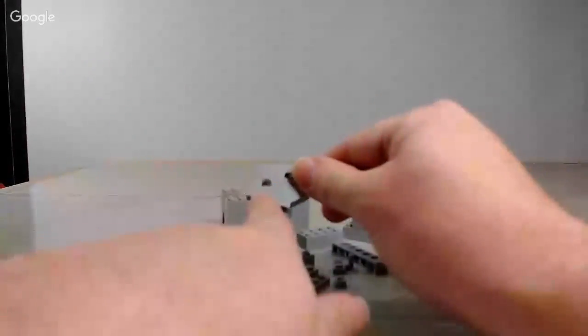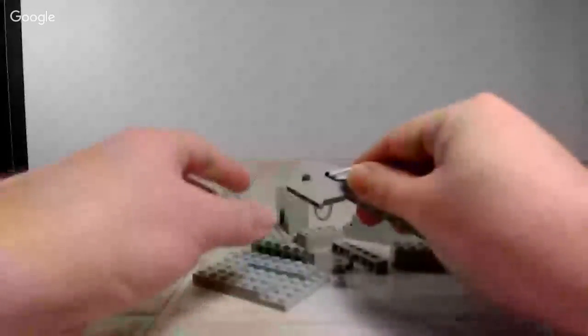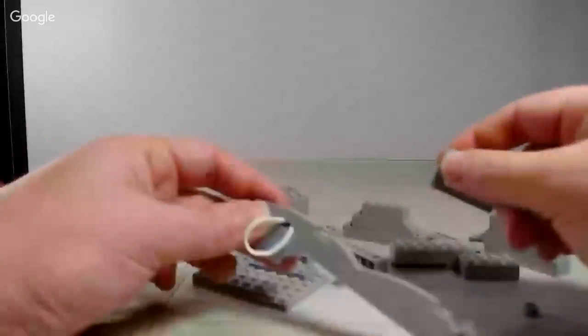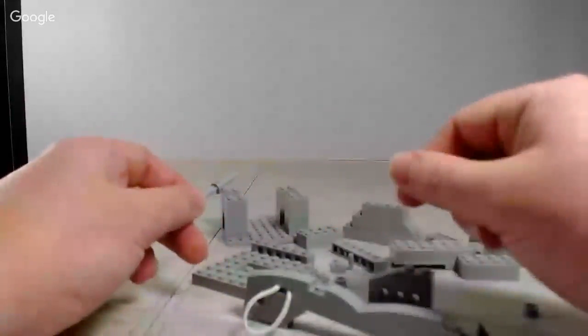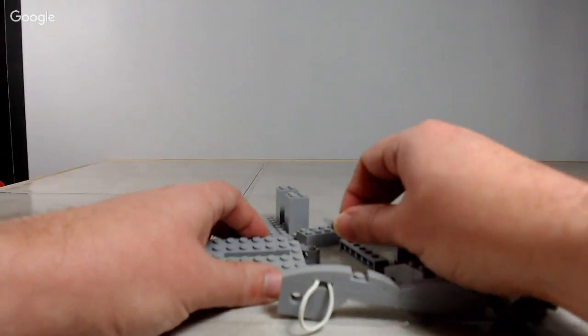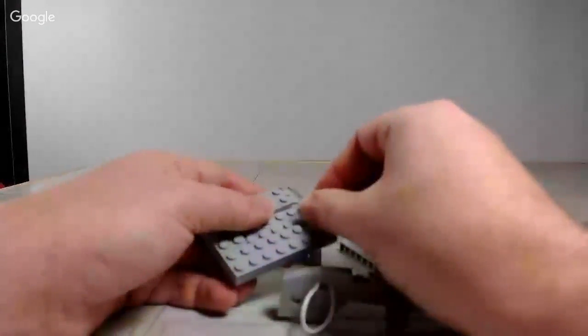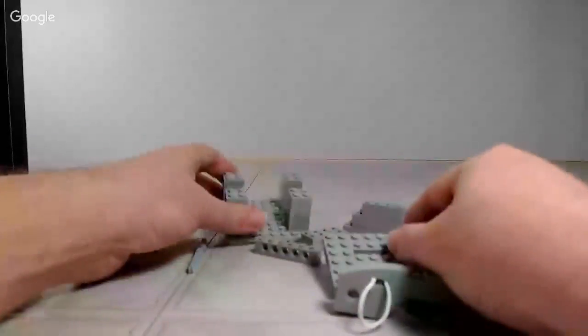Here we have our Technic brick with a pinhole. Okay, so let's see. Do I remember how this goes back together? Do you remember how it goes back together? I think I got it. Okay. So we're going to start at the base again.